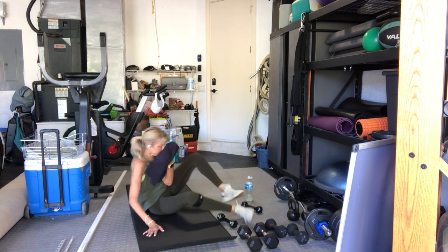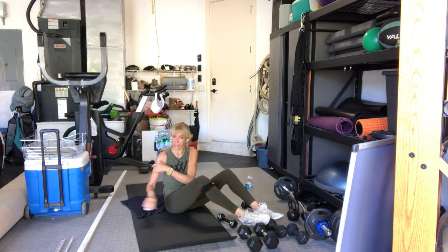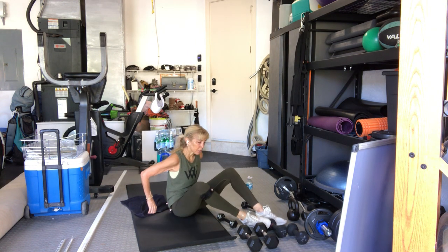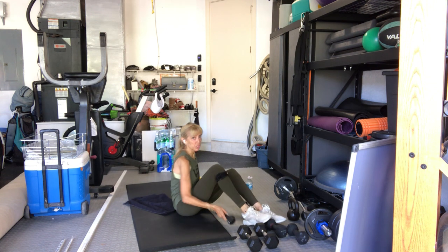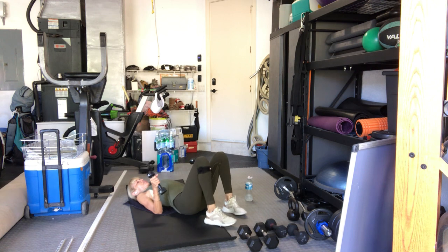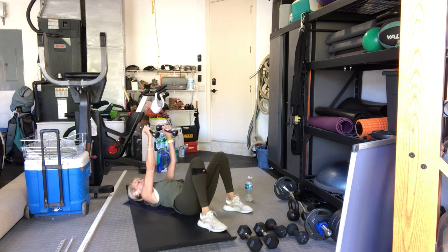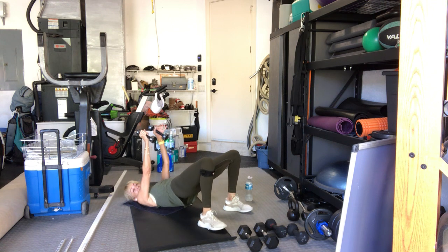Lay on your back. Take your lighter set of weights for your dead bug in a bridge, dead bug arms. So your heels line up with your sitting bones. Turn your toes out, arms up. Lift your hips up. Keep your hips lifting up. Keep pushing against the floor with your shoulders and your feet.